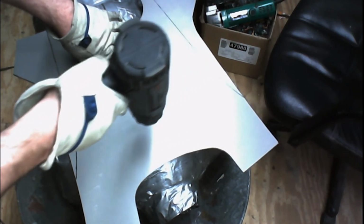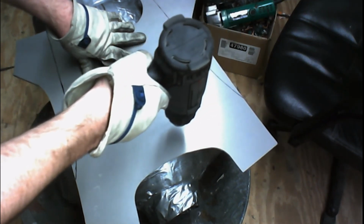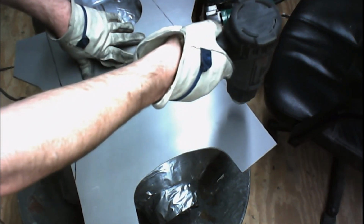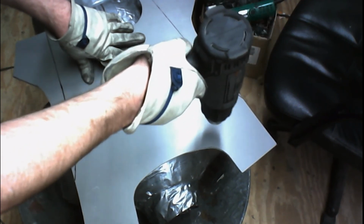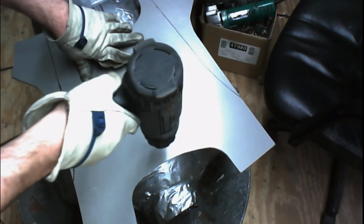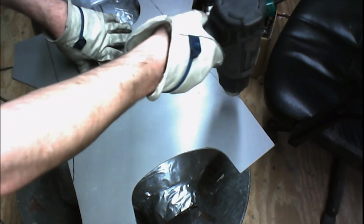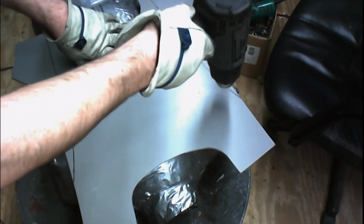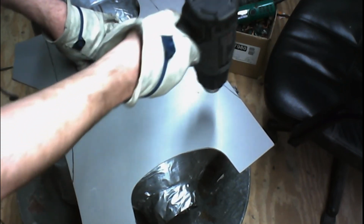So I've got my heat gun turned up on high, and you want to make sure that you're doing this in a well-ventilated area, because Sintra does give off chlorine gas fumes. Luckily, my workshop is pretty big. I've got my windows open and a fan in the window, so I'm pretty good here.